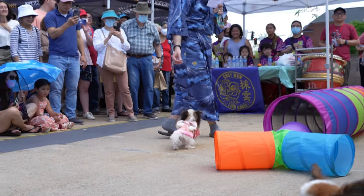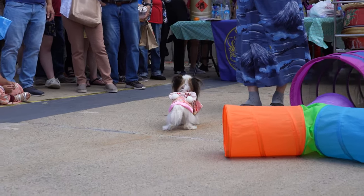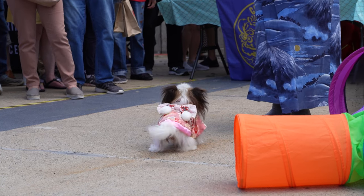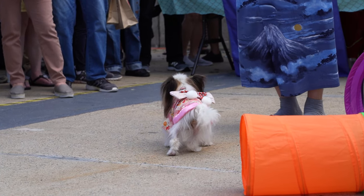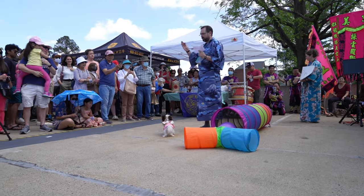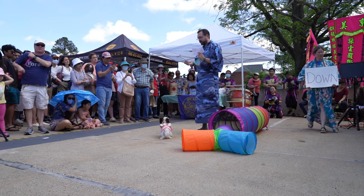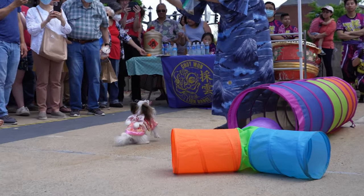We're gonna do the next typical dog trick and it's 'sit,' or 'swate' in Japanese. That's usually very easy to get your dogs to do because they will naturally plop themselves down on the ground. Particularly when we have a big crowd like today, it's important to keep your dog focused on you - so I tell Marie 'womite,' which means 'watch me.' Marie-chan, swate! Marie, womite!